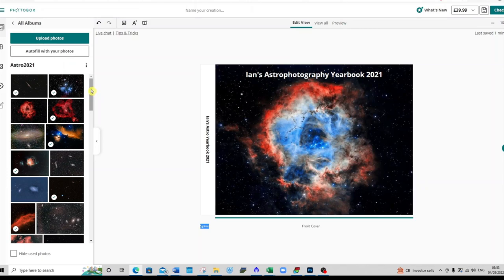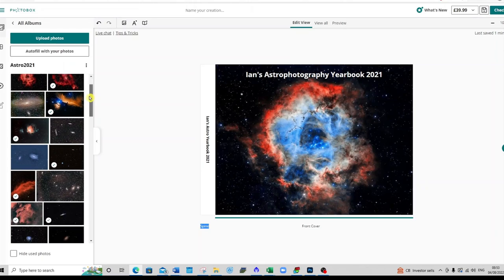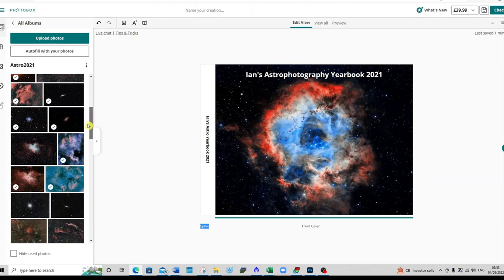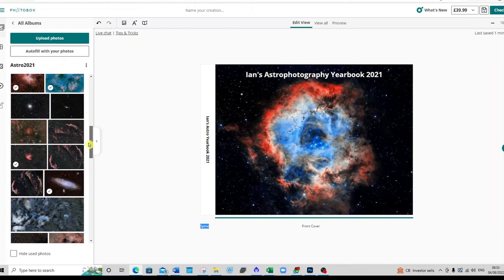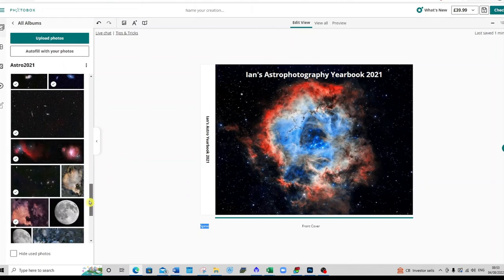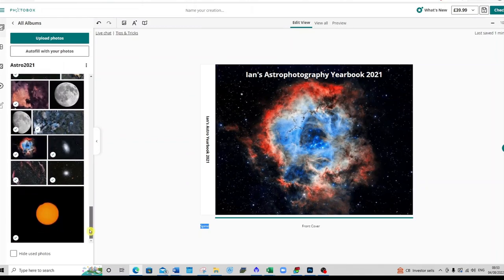One thing I found was that on some occasions, once I put images into the album they didn't look quite as good as on screen, so I went back and slightly adjusted them — giving them a bit more darkness to bring out the stars or galaxies, or lightening them up — depending on each image, until I was satisfied it looked reasonably good on my computer screen. You can never get a perfect answer, but here you can see the images I copied across and selected to go into the book. There were quite a few in the end and I think the book had about 32 pages.